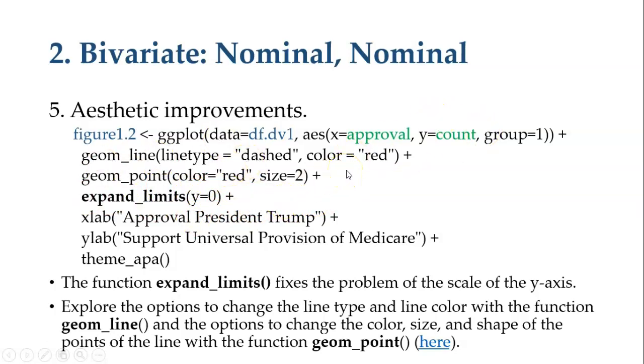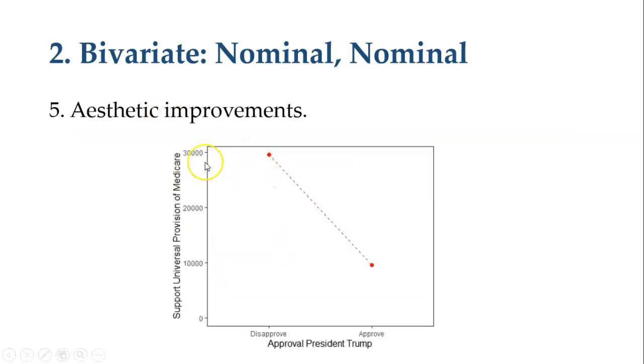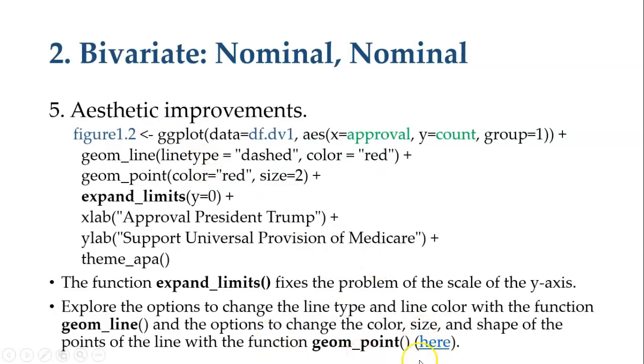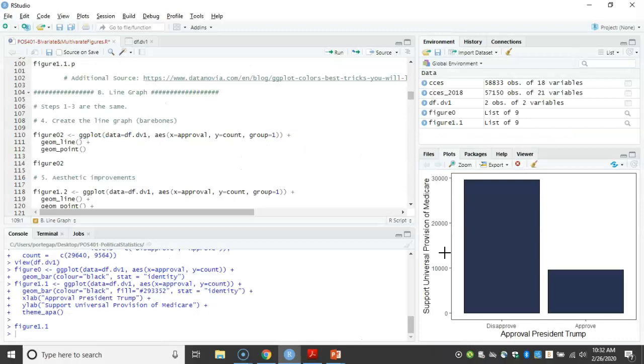You can manipulate the line type, the color of the line. Instead of points, you can have different figures such as triangles, squares, and so forth. You can change the size. And if you want to explore a little bit more about it, go to this website and you're going to find it. It's cool if you want to play with these things. If you don't have time, it's fine. You can do it later. Okay? Let's keep replicating these.